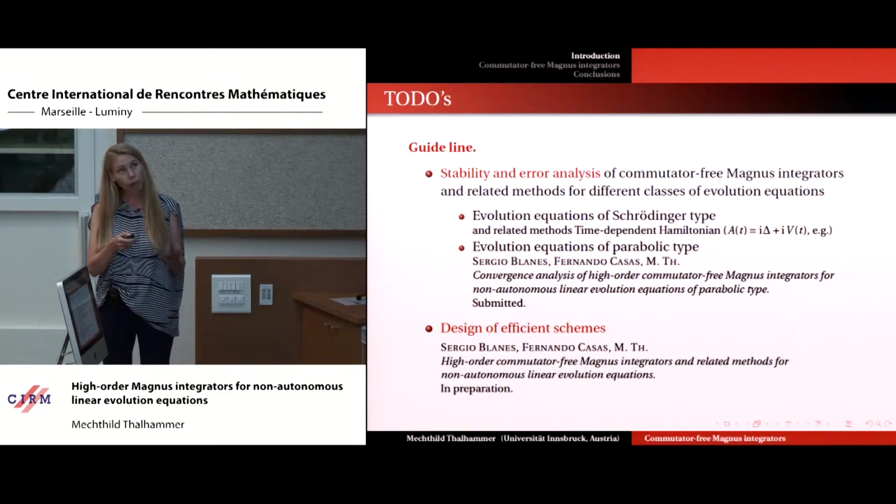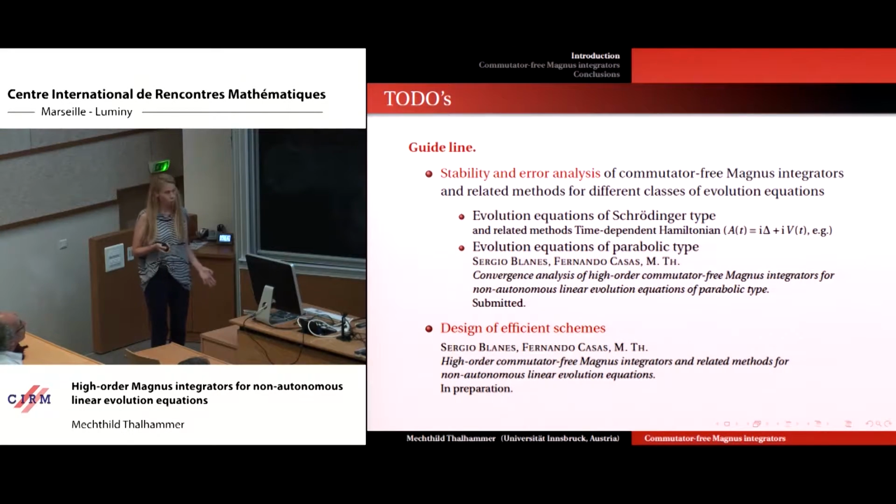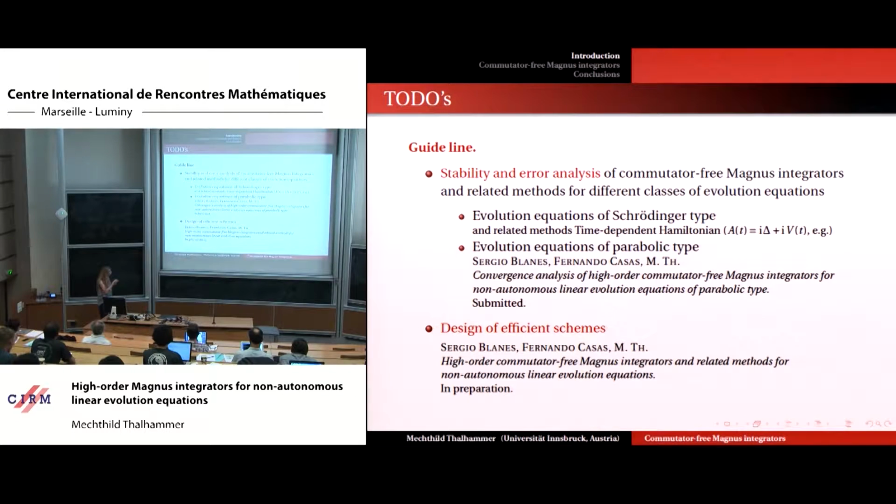Of course, for the analysis you have to distinguish different classes. So we looked at Schrödinger equations, and we recently completed a work on parabolic equations. For this, we really have the rigorous analysis for high order methods for the general case. Okay, and of interest for practical purposes is the construction of schemes, to build the order conditions and to resolve them. And this is joint work, both with my colleagues from Spain, Sergio Blanes and Fernando Casas.